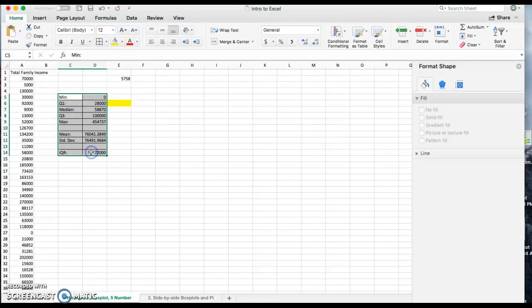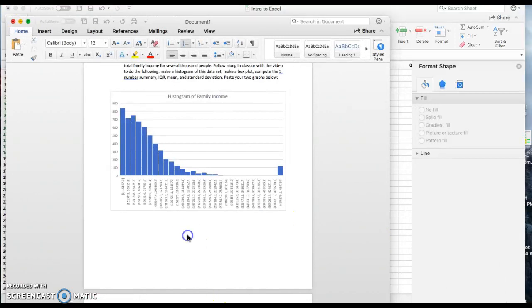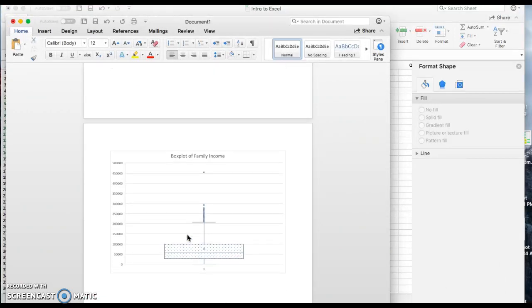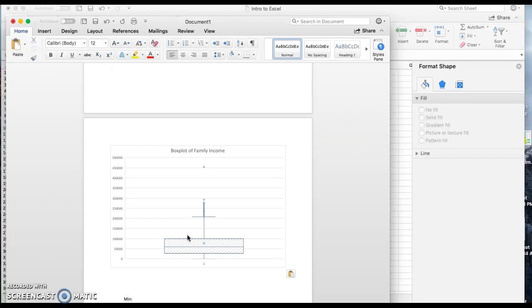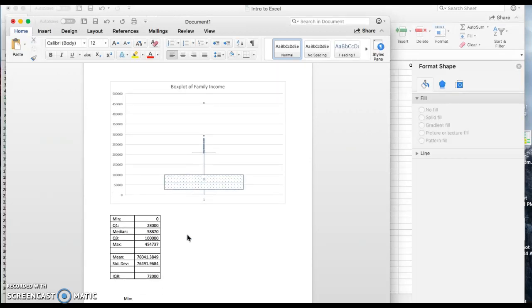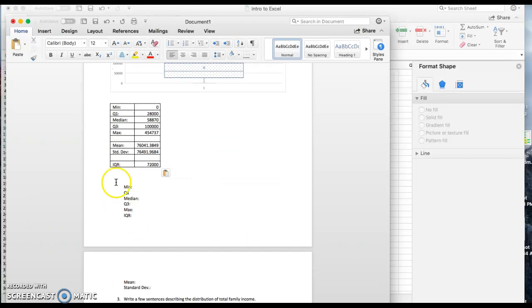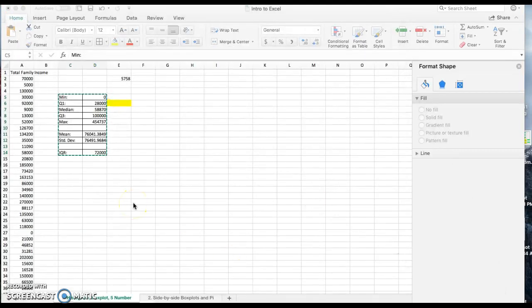So once I've got my little table, just highlight it, Control C, pop back over here to Word, and Control V. Or I guess you could have typed in the values here. All right, so that's the first tab. I will make a second video to do the second tab. So that's your introduction to some basic Excel graph commands. If you have any questions, let me know. And I'll see you in just a second.